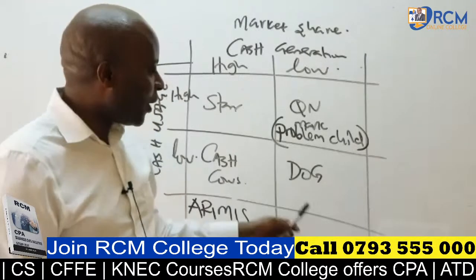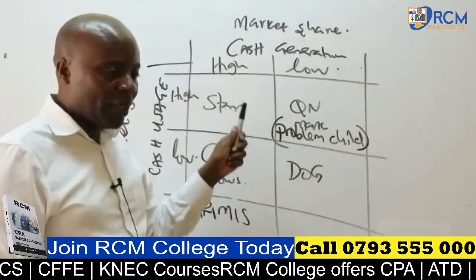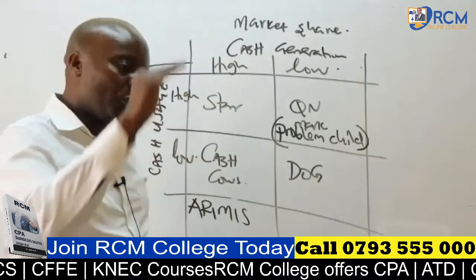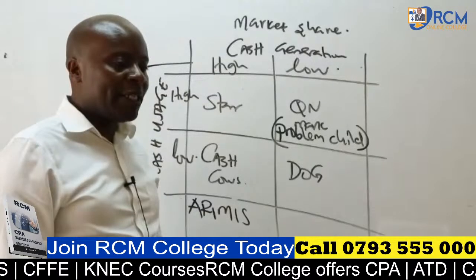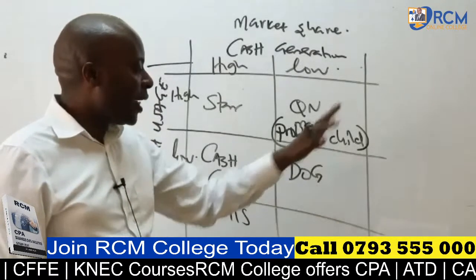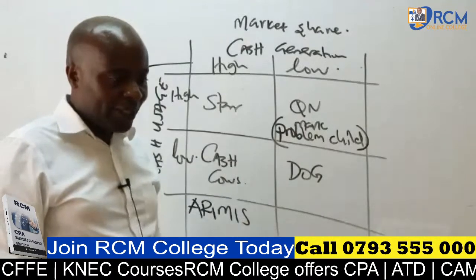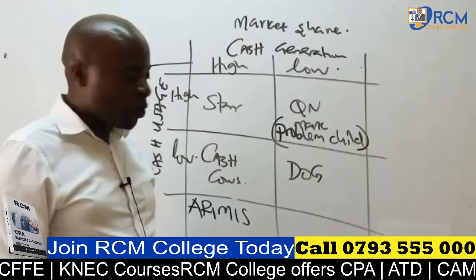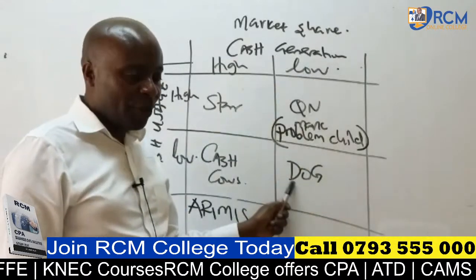The dog is that product that you realized, even if you try to market it aggressively, you're not getting money. So what do you do? You simply reduce the advertising budget to almost zero. Leave it there. It's a dog, let it die. Let it die slowly. So the marketing budget yake ni kidogo. After all, the cash generated ni kidogo sana.